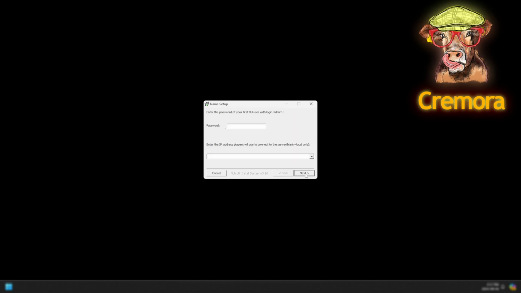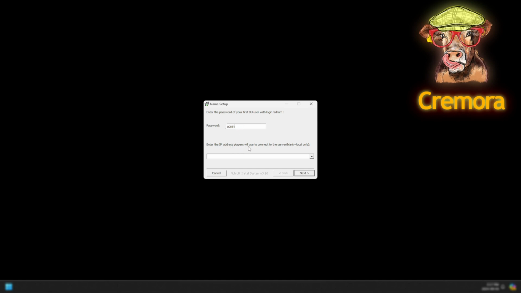We'll hit next on the install screen and type in an admin password. This admin password should be secure enough, but not contain any advanced characters at this point. We can update this password through the back office screen a little later. Please make sure to keep it alphanumeric and at least 4 characters.